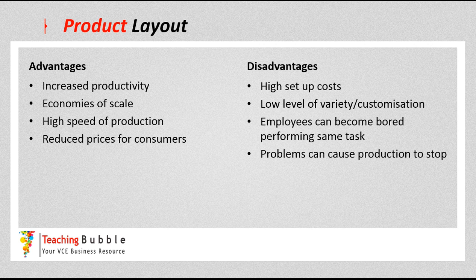If you think back to when cars were made before Henry Ford created the assembly line, then they were made from the ground up, and really there were hardly any cars made per day compared to what manufacturing plants can produce these days. Disadvantages: high setup costs because of all the machinery and all the equipment required.